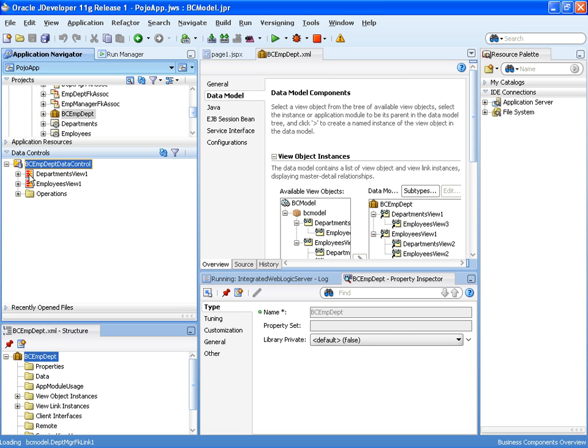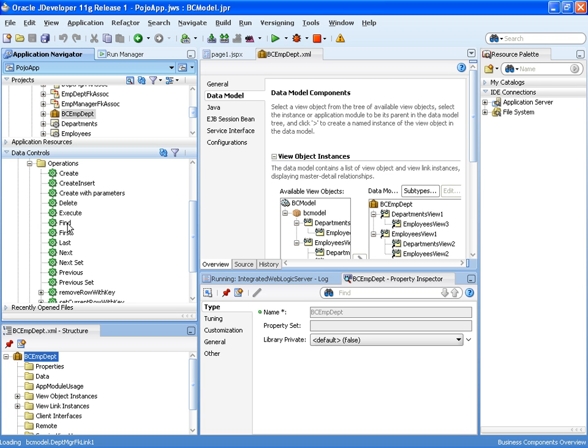So if I look here, you can see my data control is called DC-emp-dept data control, which reflects my application module. And within this data control, you can see data collections, departments, employees within departments, and the operations that can happen on that data collection as well. So that's ADF business components.